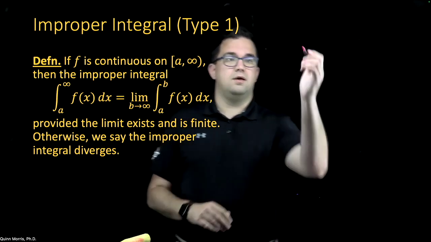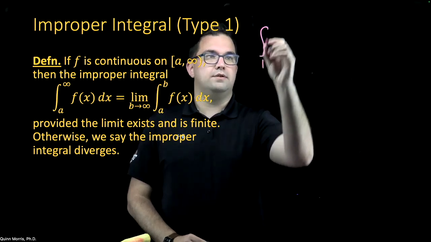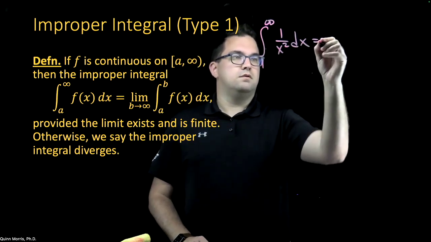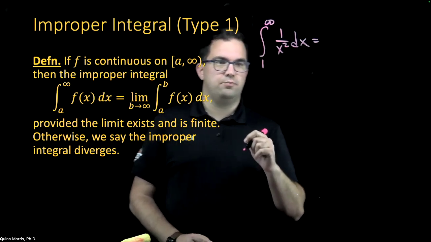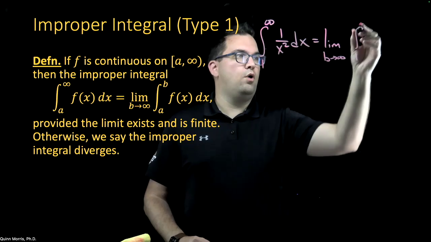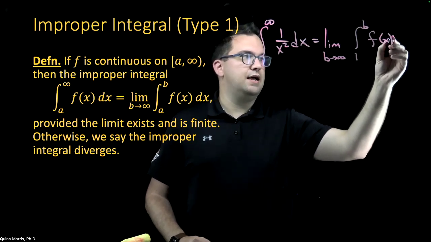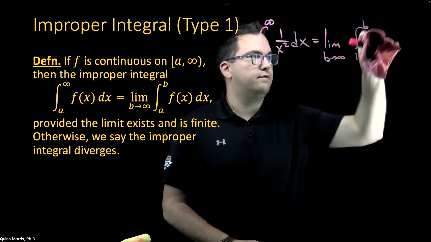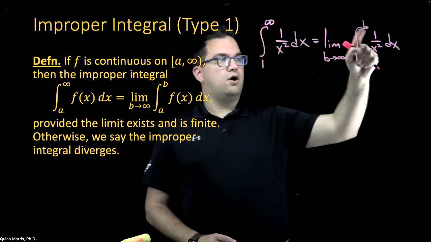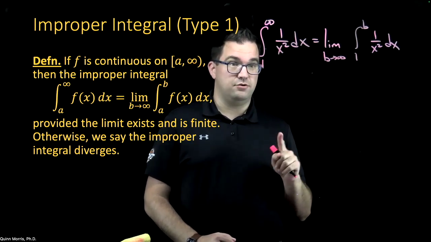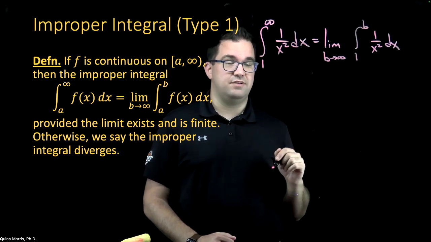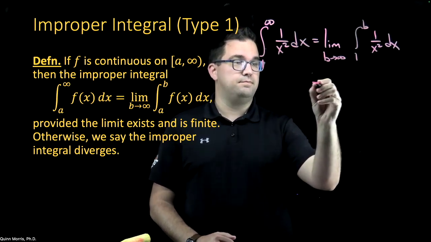So in the case we saw a minute ago, we had the integral from 1 to infinity of 1 over x squared dx. This definition tells me that I should interpret this as the limit as b goes to infinity of the integral from 1 to b of 1 over x squared, my function here, dx. Now, because I'm thinking of b as being some finite value, which I'm then going to let go off to infinity, but for now it's a finite value, this is a perfectly well-defined definite integral, and I can use the fundamental theorem of calculus here.